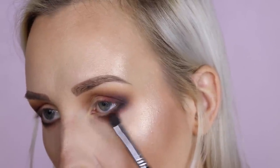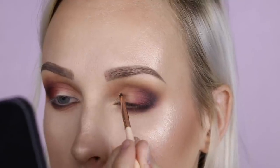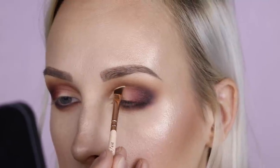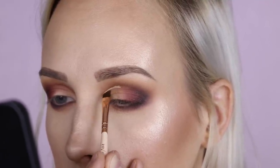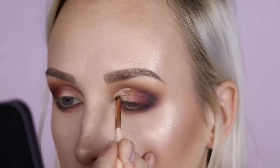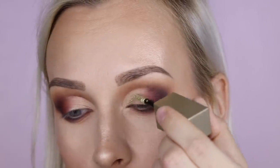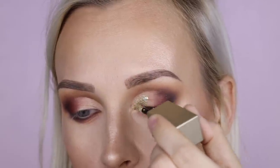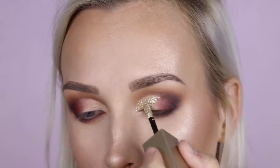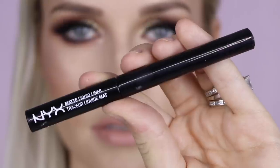Now I'm just taking that beautiful berry shade and applying it right underneath, blending the two together. And to finish it off, I'm going back in with the shade Bold and applying that over top to blend it nicely. Now I'm grabbing some Soft Ochre MAC Paint Pot — you can use a concealer for this as well — and carving out a nice half cut crease on the inner part of my lid. Then I'm using the Stila Magnificent Metals in Gold Rush, applying it to the blank space on my lid, and using my finger to blend it slightly into the eyeshadow.